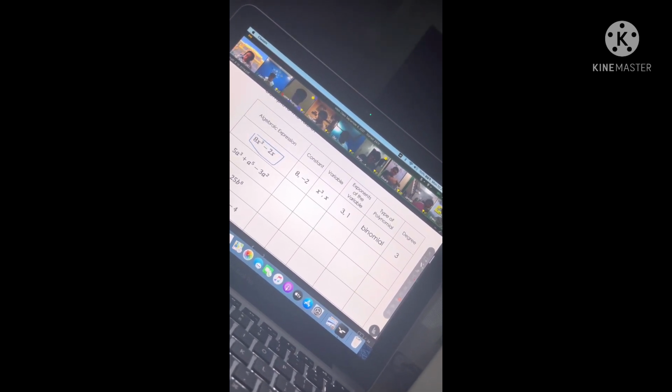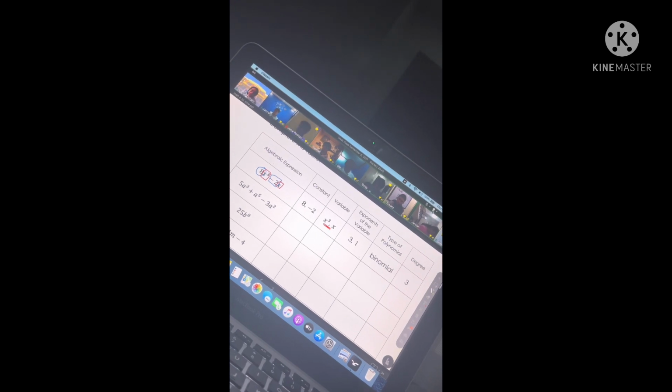So in number 1, ito, constants yung number lang, okay? The number only. So ito, and ito, isama niyo yung negative 2. Okay, so our constants here is 8 and negative 2. Intindihan po, 8 and negative 2. And then the variable, it is the letters. So that is x cubed and x. Ito sila, okay?